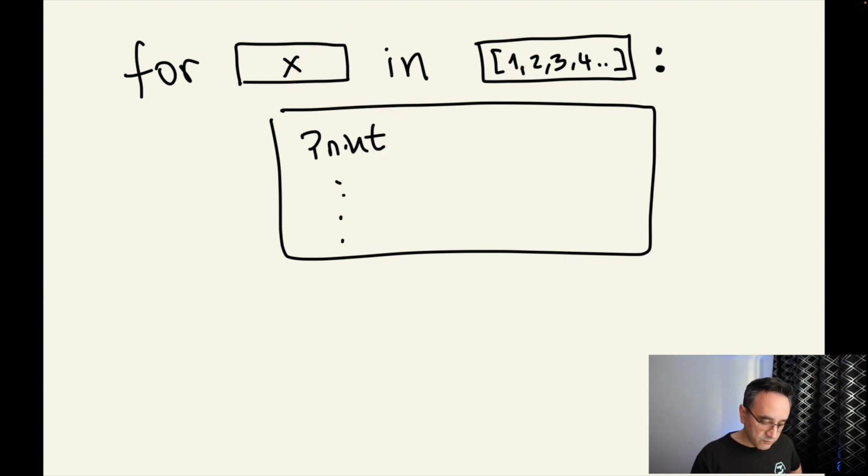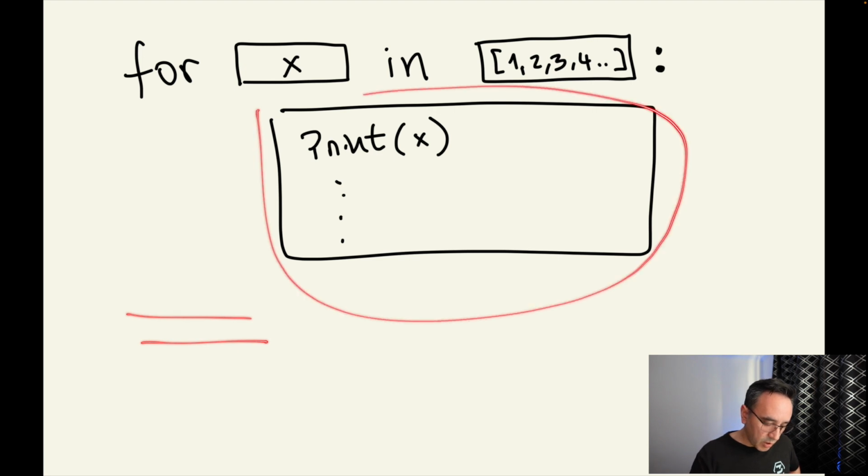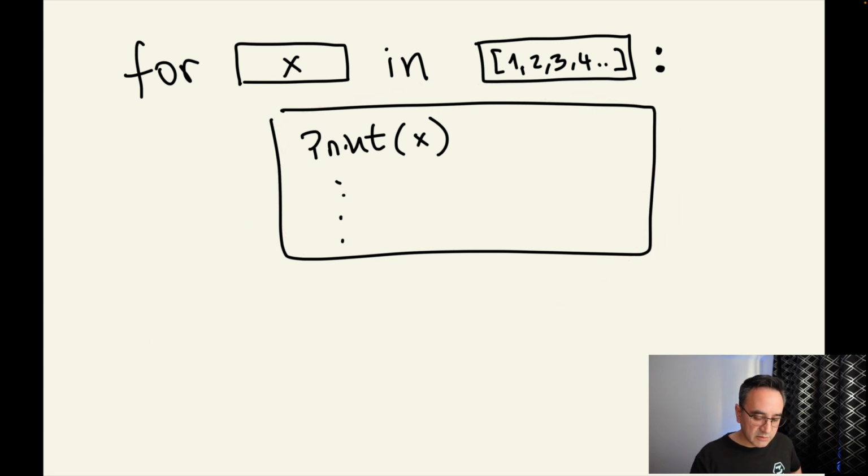For example, in this case, if we have print x, it is going to print all the values contained in this list, one after the other, because every time it's going to pick one value from this list, assign it to x, and this x is going to be used in the program in any way you want. So at the end, it's going to consume basically all the values existing in this list, and then it's going to finish the loop. So this block of the loop is going to execute as many times as this collection type is able to iterate.